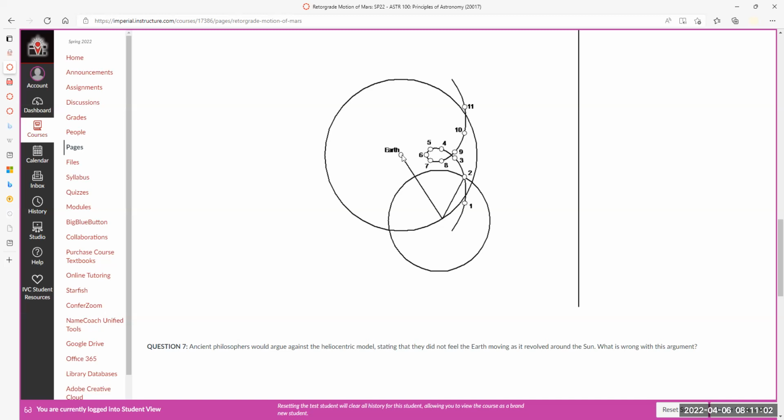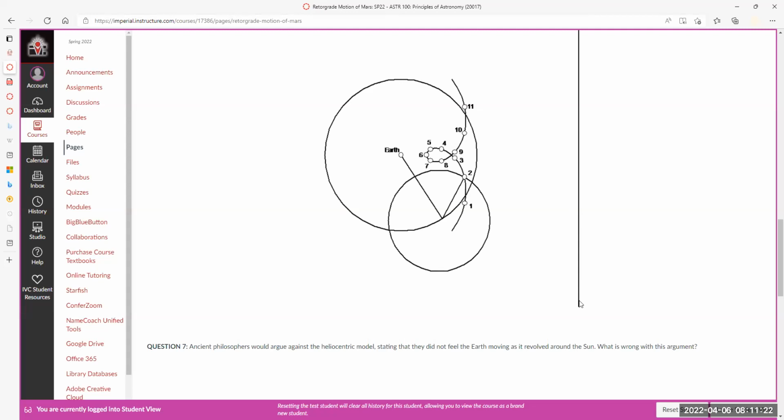Later, you should see the position of Mars change. Again, you're going to draw a line from the Earth to position 2, and then project it on the night sky. So this line needs to extend at least to this straight line on the right-hand side. The same thing is true when Mars changes location to position 3: you draw a line from the Earth to position 3 and project it on the screen, and so on.